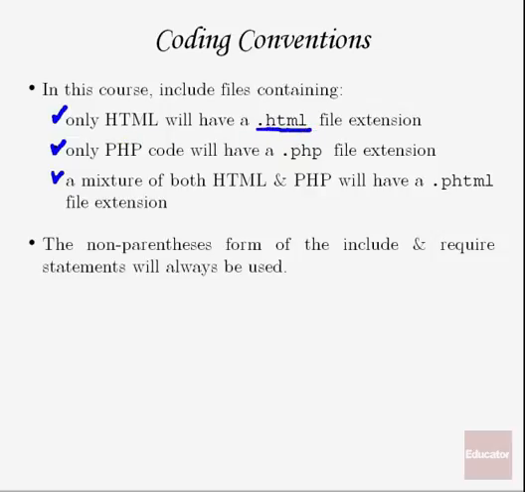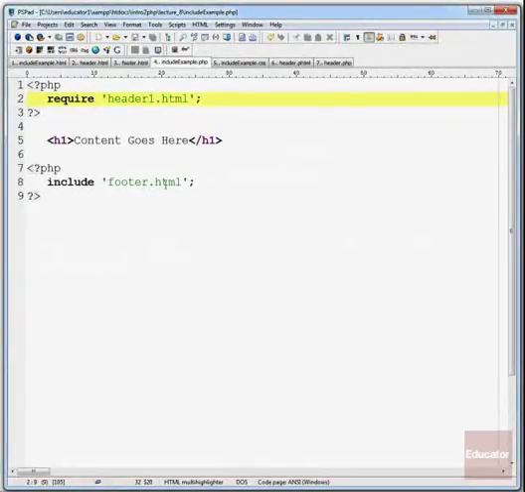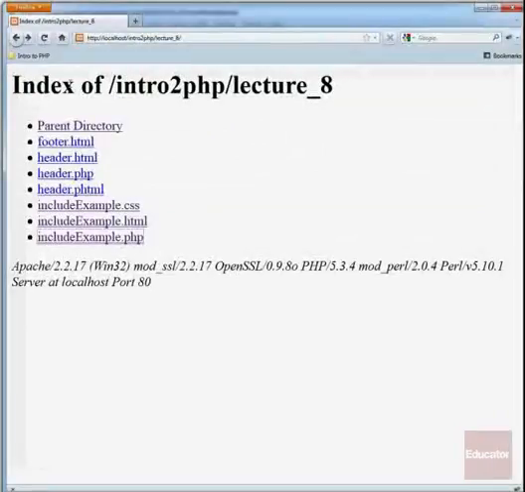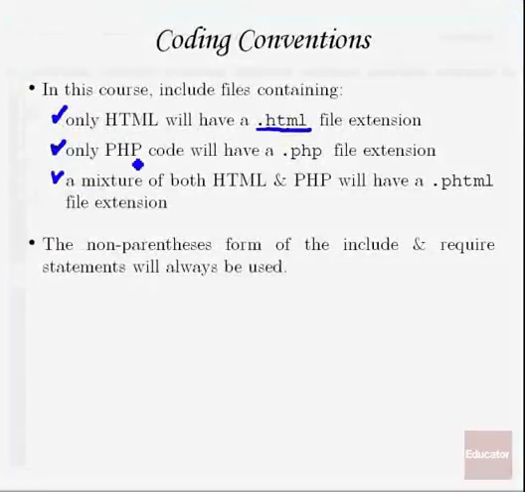As you can see in our include files, they were all HTML, and so we have the .html extension. If a file contains only PHP code, it's going to have a .php extension. And if it contains a mixture of HTML and PHP, it's going to have a .phtml extension.